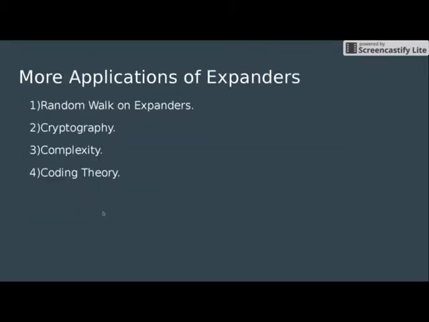There are a few more applications of expanders, namely random walks on expanders. Taking an L-step random walk in an expander is in a way similar to choosing L vertices at random. Another one is cryptography. Again, using random walks and constructive expanders, one can transform any regular weak one-way function into a strong one while preserving security. The next one is complexity, amplification of success probability of randomized algorithms. And the last one is coding theory, asymptotically good error correcting codes based on expanders.